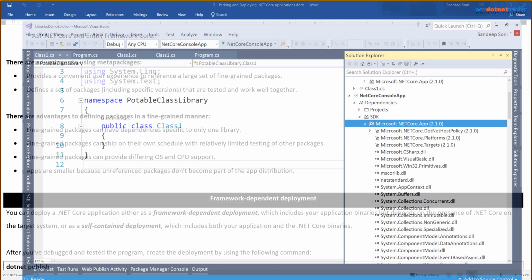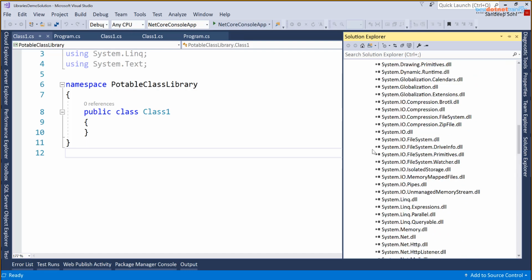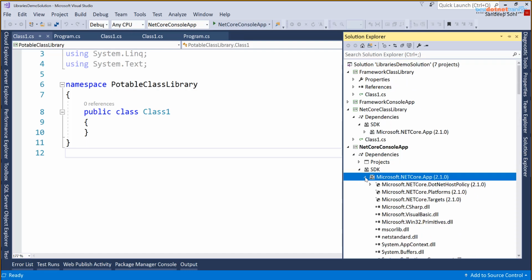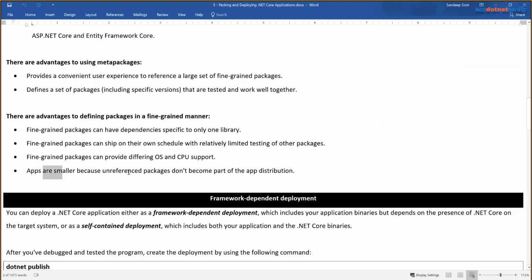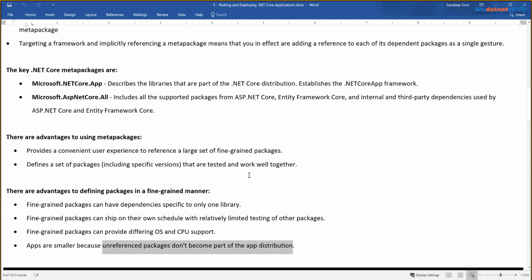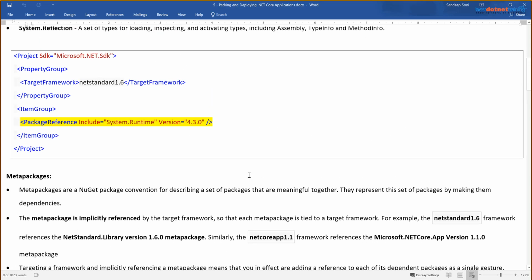Obviously, when I have only the needed references, instead of all of these, my app is going to be much smaller. The other packages don't have to be part of your application. So these are the basic benefits of using packages and meta packages.